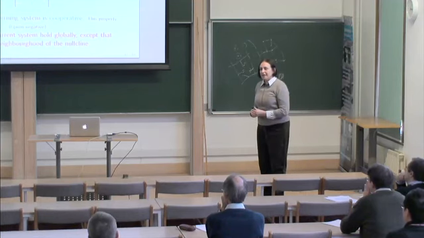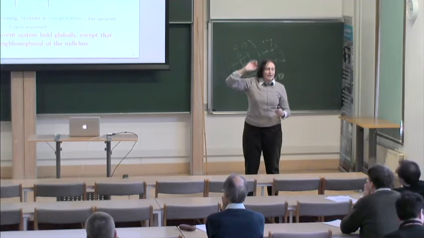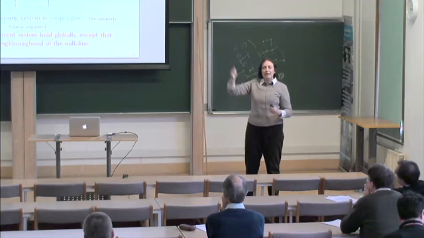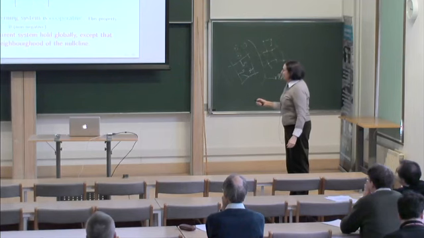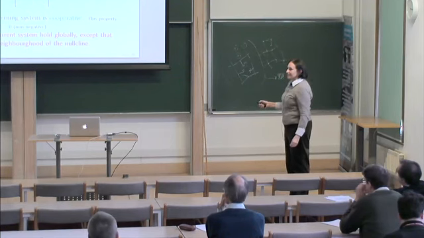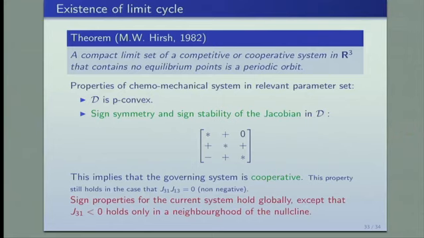So what happens if you start with your initial data away from that manifold, then very, very quickly it approaches the manifold, and when you are very close to the manifold, then this condition is satisfied. So it holds in the neighborhood of the null line, but it's not a local result in a way, because we know that the solutions are going to end up there anyway. And once they end up there, we have this condition. So now we can say that the 3-dimensional system has a limit cycle. Okay, I think I'm going over time. So sorry, I rushed through.